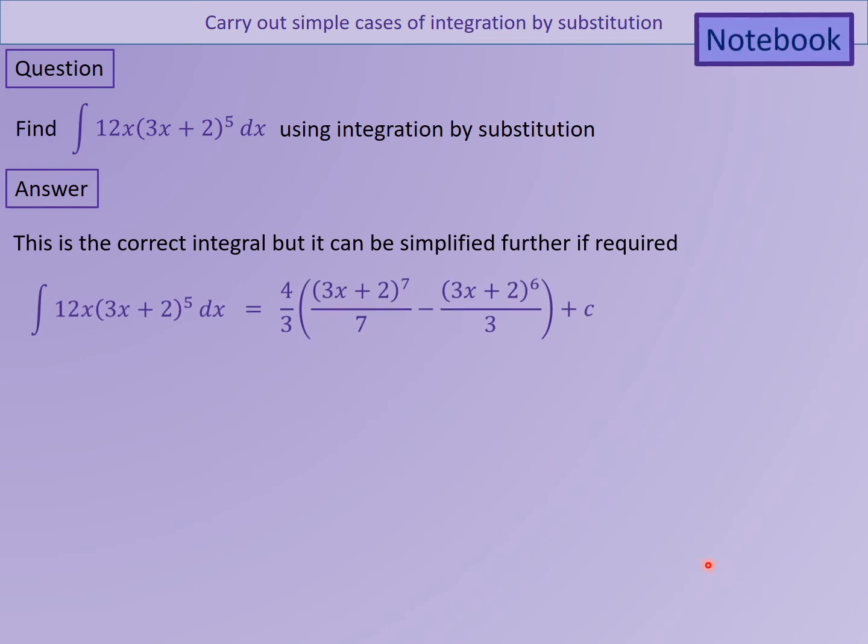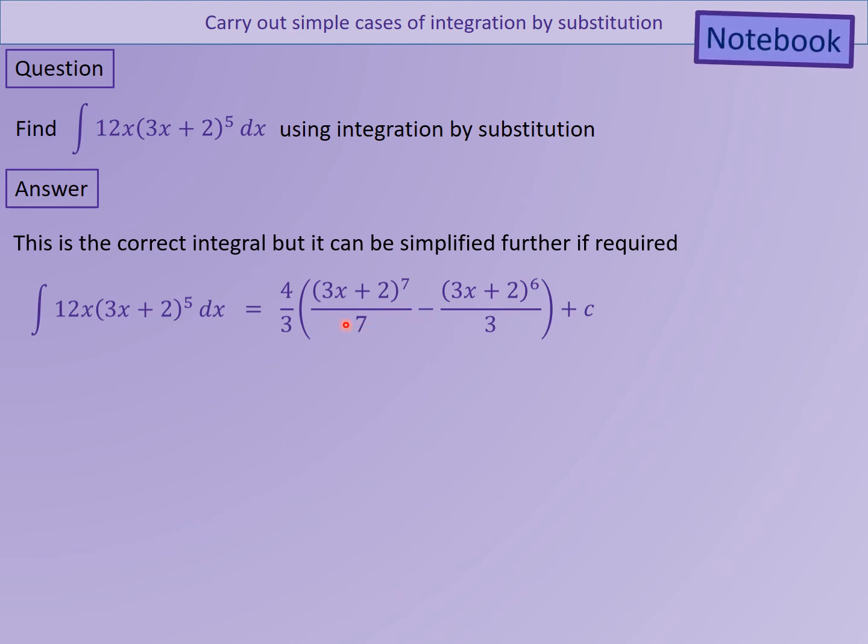Because we just need to figure out the last bit. Unfortunately, this is the part that people sometimes struggle with. You've done all the hard work, you've done the substitutions, you've done the integral, you've got the majority of the marks, and then some people lose out on these last marks because they struggle with the simplifying part. So we're going to look at these two parts just here, and we're going to factorise them.